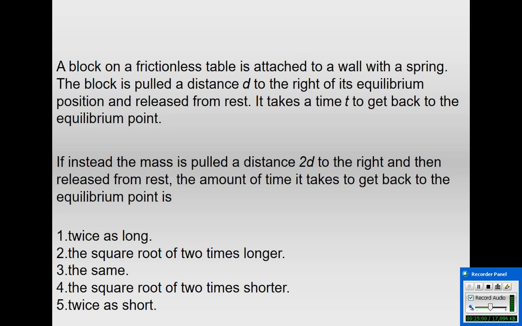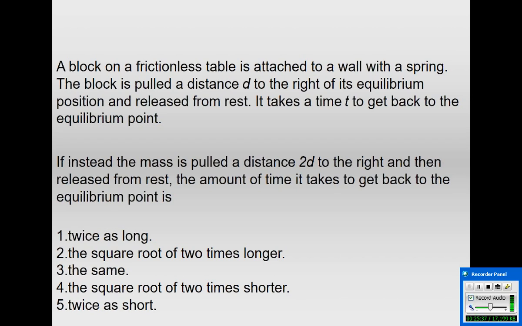forth. But now let's suppose instead of pulling it a distance d, we pull it a distance 2d and release it from rest. What can we say about the amount of time it takes for the block to go from the initial location to the point where it's passing through equilibrium? As the block oscillates back and forth, it passes through the equilibrium position. So that means when I release it from rest, a short time later, it is at the equilibrium position as it's moving towards the other side.